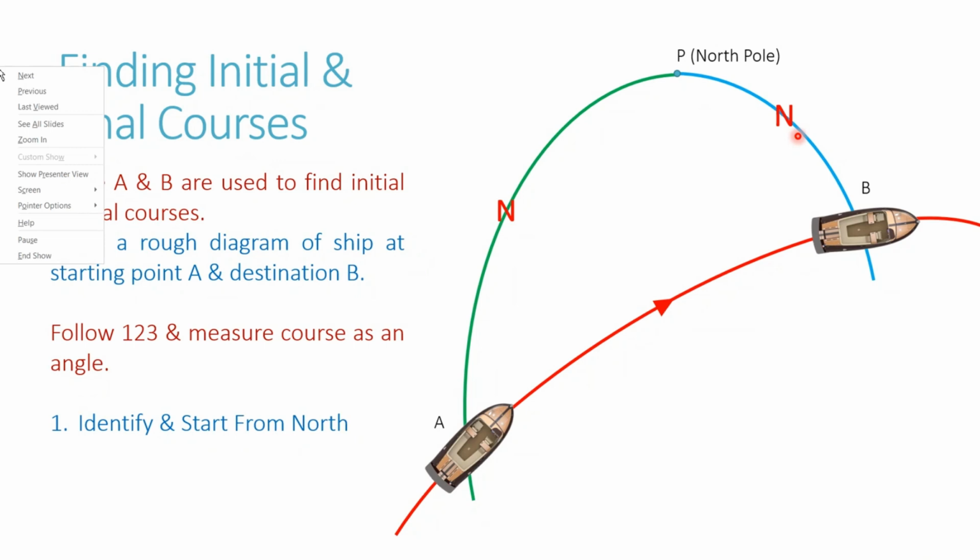Beta, step 1 is clear. You can mark the north direction from the meridian. मतलब सर कहीं पे भी, yes sir, केवल नॉर्थ डायरेक्शन देखना है. That's right, बेटा. जहां पे भी शिप है हमारे इनिशियल पोजीशन पे और फाइनल पोजीशन पे, हमें देखना है कि उस पॉइंट से नॉर्थ डायरेक्शन कहाँ है. So we have to identify the north direction. Okay, beta. Any more doubt? No, sir. Okay, very good.